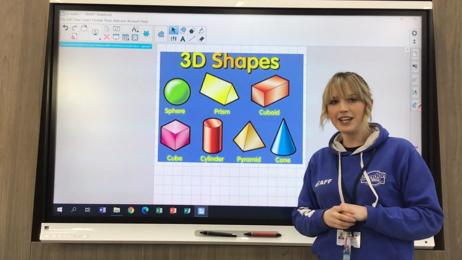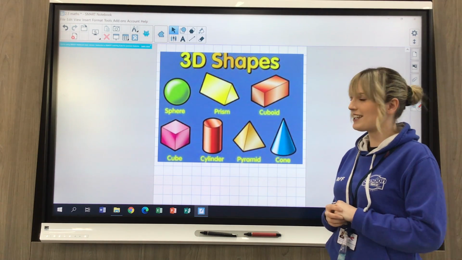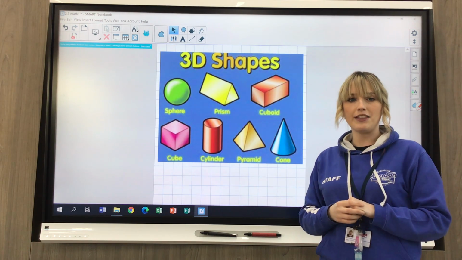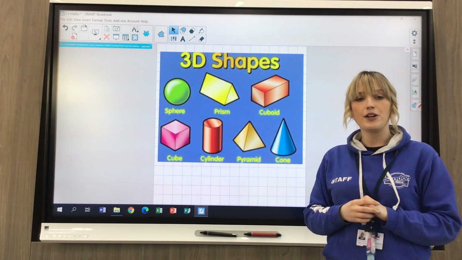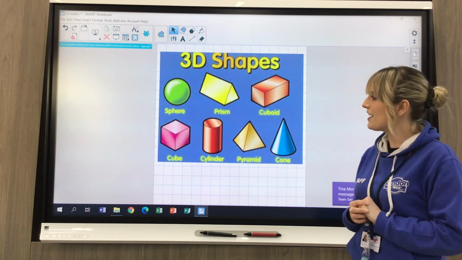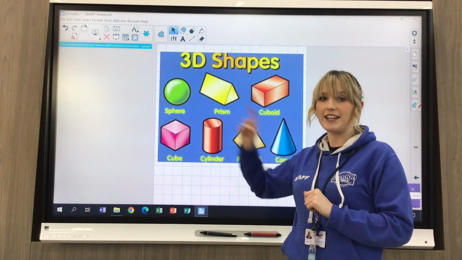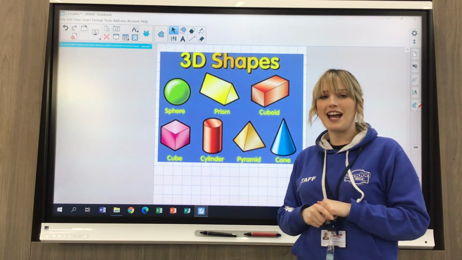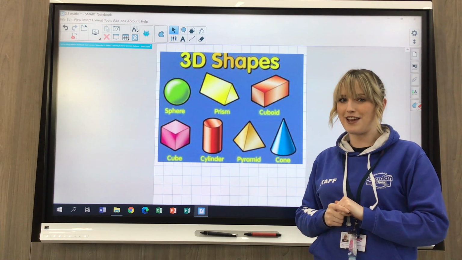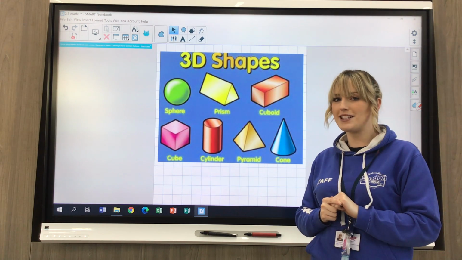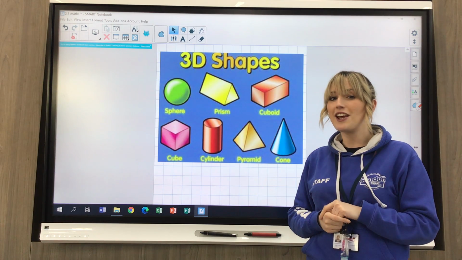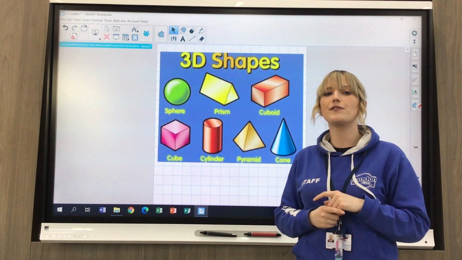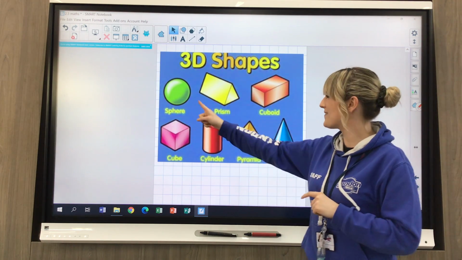So here are some 3D shapes. So we're going to remind ourselves of the names and go through some of them. And then we're going to have a little look about how to describe their properties. So we've got a sphere. Okay, so the round ball shape is a sphere. Now lots of children in year 3 have been making me giggle because they've not been saying sphere, they've been saying Sophia. It's not Sophia. If you make a sf sound, sf, sphere, sphere.